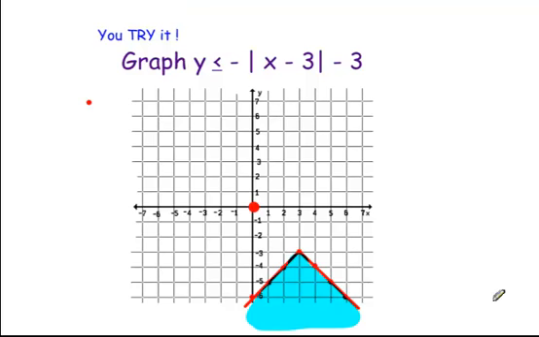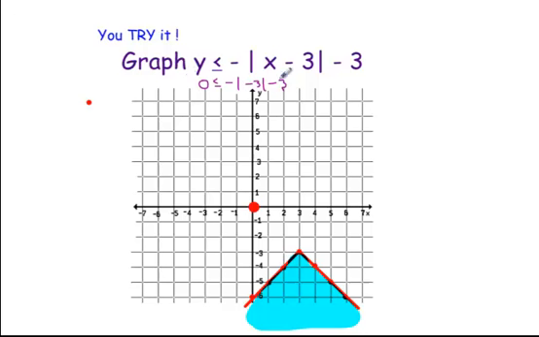Okay, here's the graph that I have. It has a vertex at positive 3, negative 3. So shift 3 to the right, 3 down. It has an a value that's negative, so it opens down, and a slope like a positive 1 in one direction and a negative 1 in the other direction. Then I pick a point, I pick the origin, and you see if it is a true statement or a false statement, and it is a false statement.